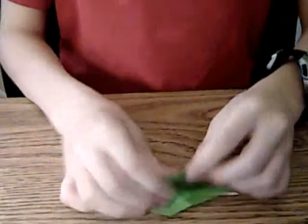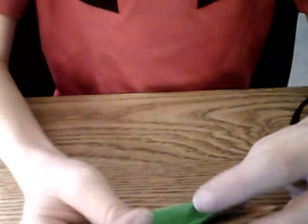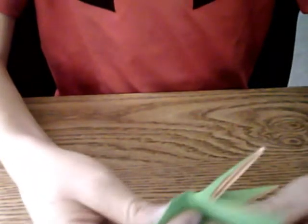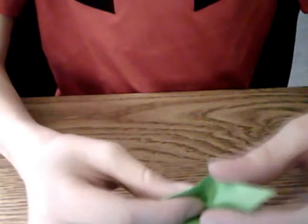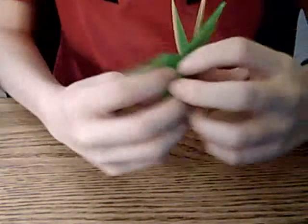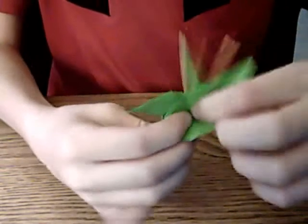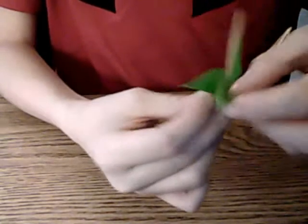Unfold all of them. Now, if you can see right here on one of these little side flaps that you have, you can open that up and then press on the outside of this and then let it get in on these creases. So it's an inside reverse fold. Just like that. So it might be a little bit tricky for you guys to do, but I'll be doing it again, and I'll be doing it very slowly. Here we go. Ready? We open this, and we just push this down, and it should form along the creases. Just like that.